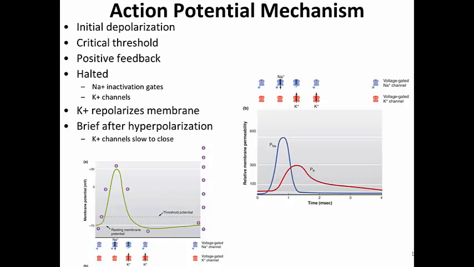So we want to look at these events in more detail, and we'll take a look at the figure that's shown in the bottom left-hand side of our slide in just a moment. But before we do that, let's take a look at the one that's found in the upper right-hand or middle right-hand portion of our slide. And so what we see here is this whole deal that we're discussing, the action potential, is a result of these changes in the permeability of the membrane of the neuron to first sodium and then potassium, and it takes us closer to the equilibrium potential of first the sodium ion and then the potassium ion.